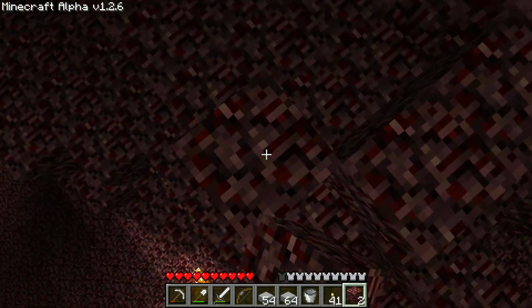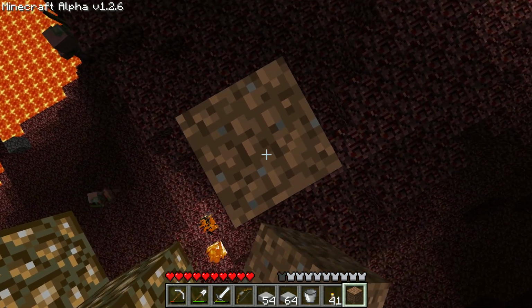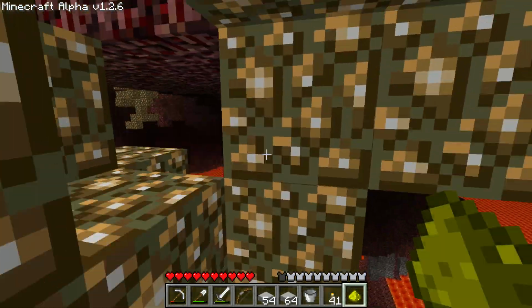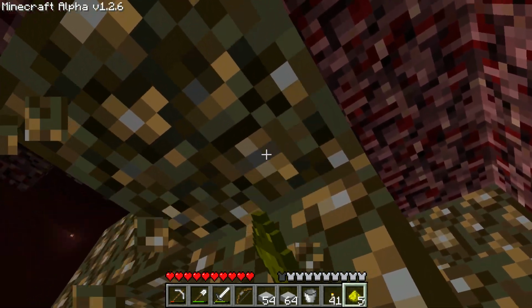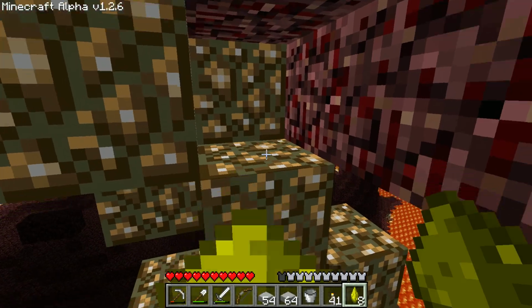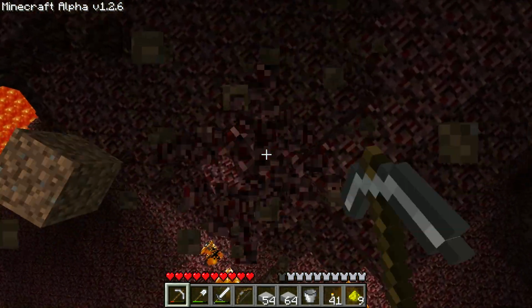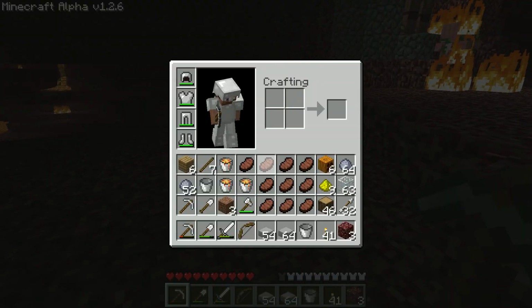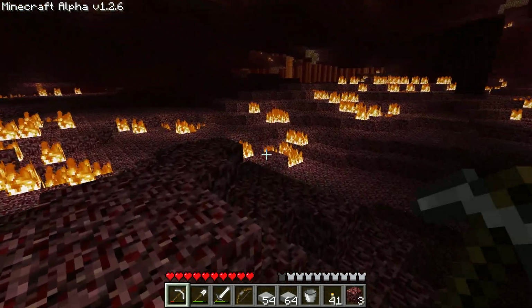Alright, here we go. Let's just hop up. We just need 9. I'm out of netherrack, unfortunately. There we go. There's 1. We just need 9. There we go. Cool. So we've got 9. That's enough for our glowstone block. We've got clay. We've got pumpkins. We still need soul sand though.